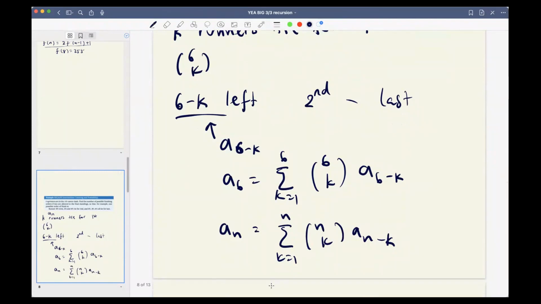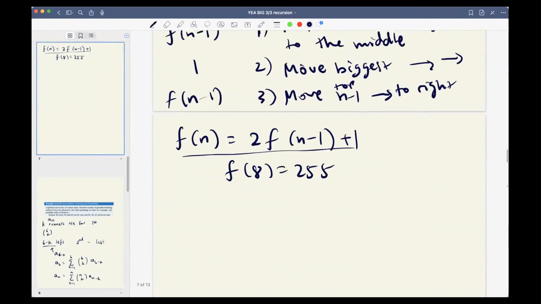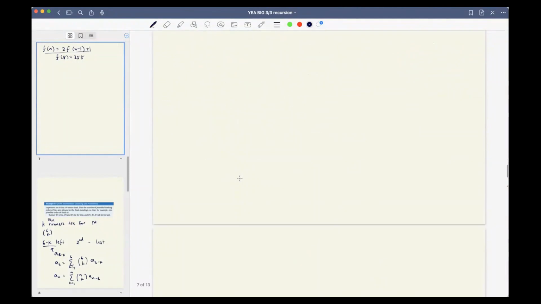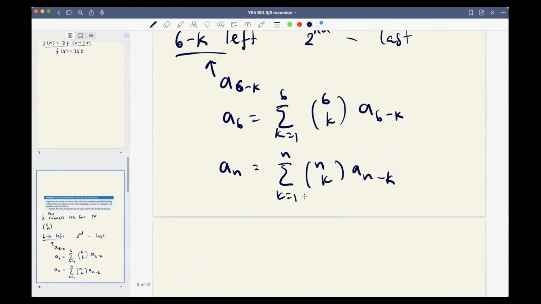And here, because 6 is a relatively small number, it's not a big deal to just work through it and find what is A0, what is A1, what is A2, and build it up. You don't necessarily have to find the closed form all the time. Like the previous question, you could find the closed form pretty easily, and you can solve this for whatever n is. But in this case, it's a lot harder to find the closed form. So you can just work through it. The important part is that you get the first few terms at least.